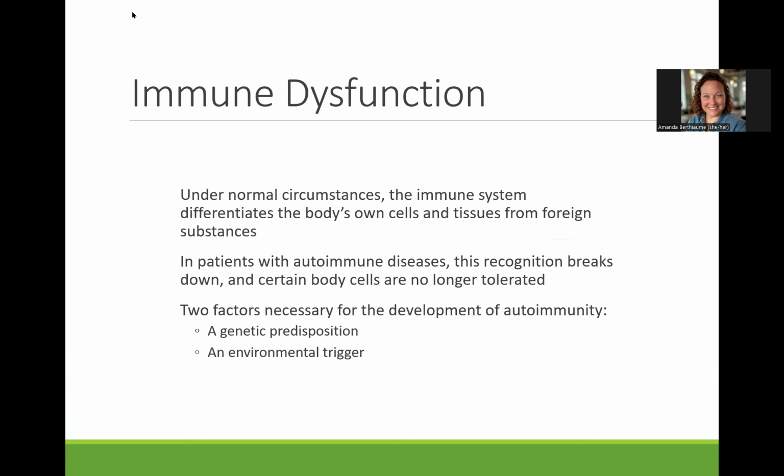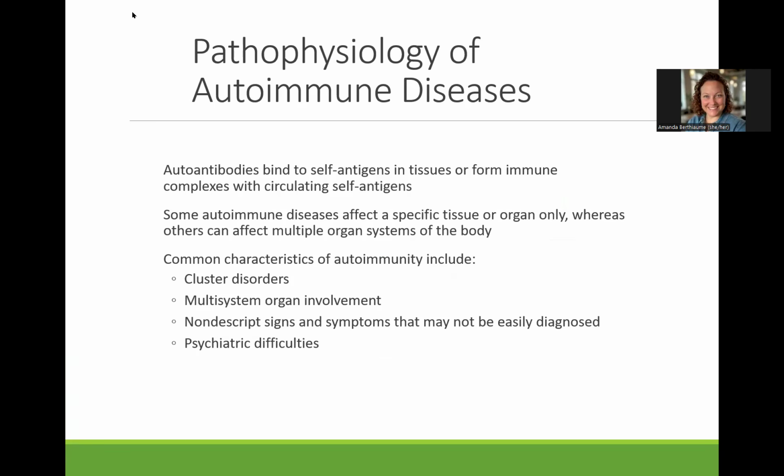But immune dysfunction is when, there's usually a genetic predisposition or an environmental trigger, but it's your own body working against itself. There's communication within your body that is misfiring and it thinks you are sick and starts targeting what it thinks is sick, and it's targeting your own body. There are antibodies that bind to antigens and they form immune complexes and they circulate with antigens, right? So our body is constantly working on this.